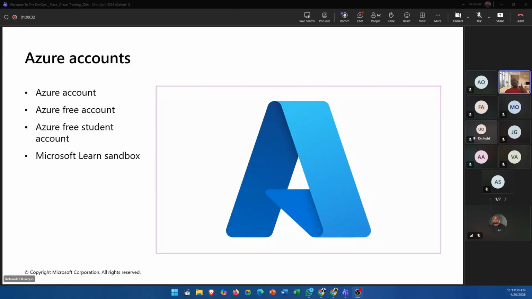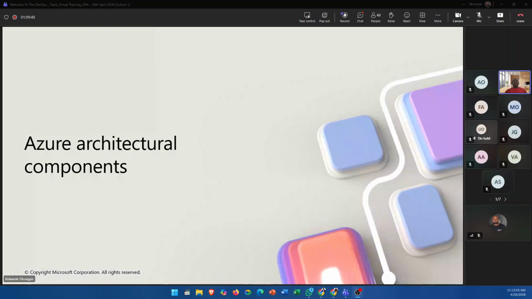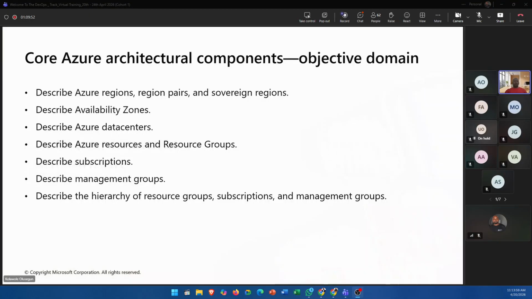But number one is the key thing, because the objective of this training is to equip you with the skills you will definitely need to be able to deploy solutions, especially functions and mobile applications, on Microsoft Azure, right? So let's discuss Azure architectural components. Here are the components of Azure, the Azure architectural components.